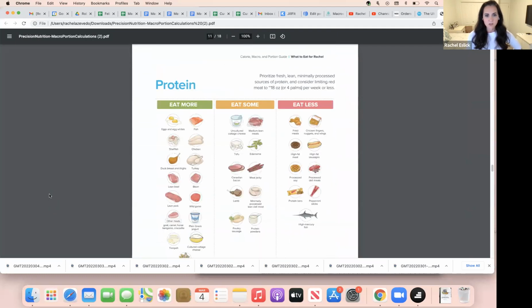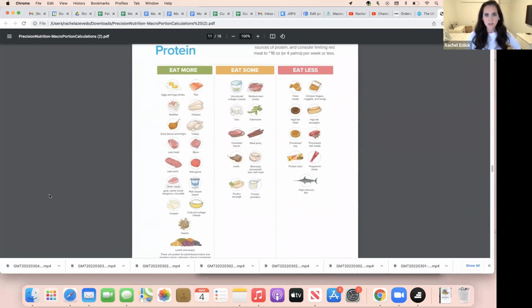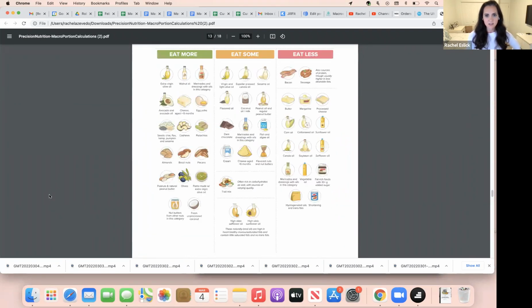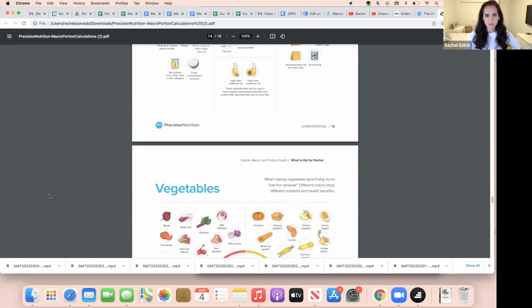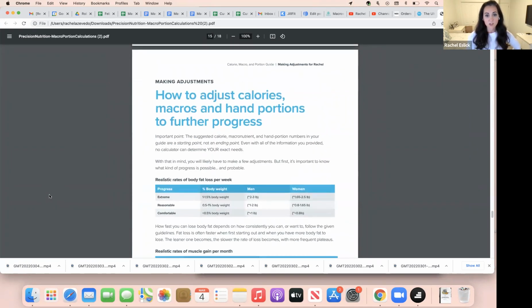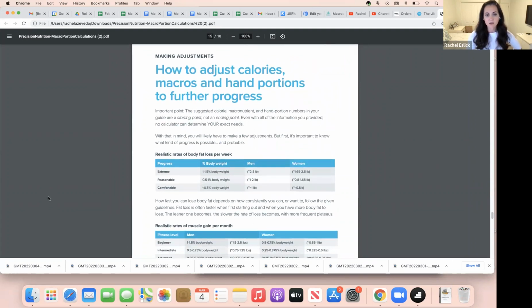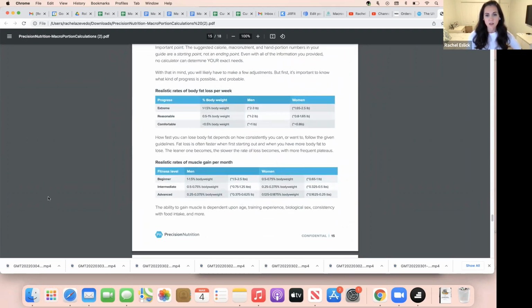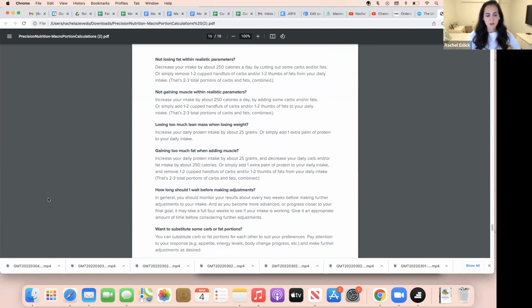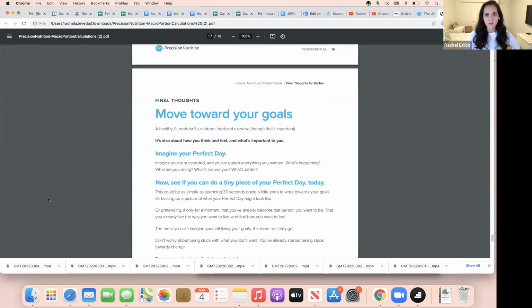How to choose good protein, carbohydrates, and fats. Love that chart. Eat the rainbow course. How to adjust things. And this is stuff that we can talk about too in Macros for Muscles if you choose to do that 10-week course with me. And just kind of some frequently asked questions.